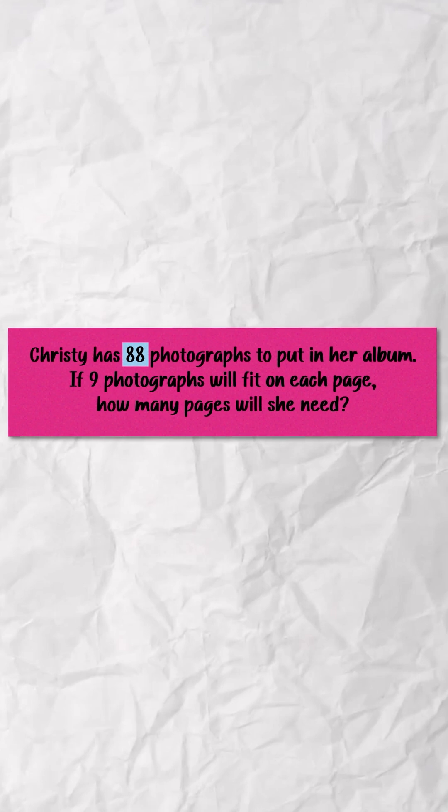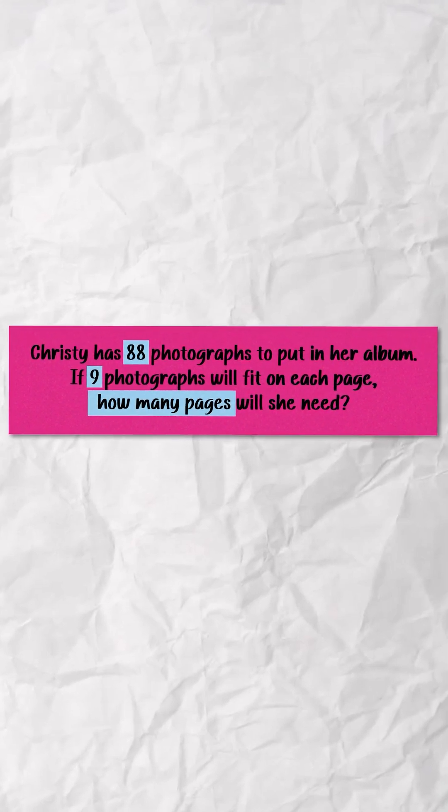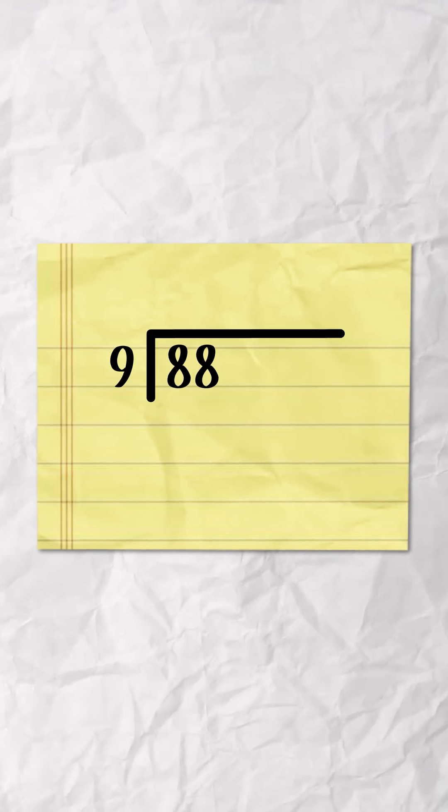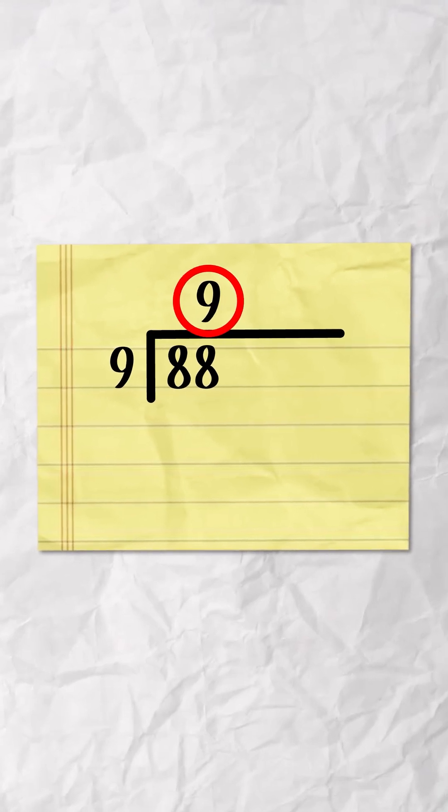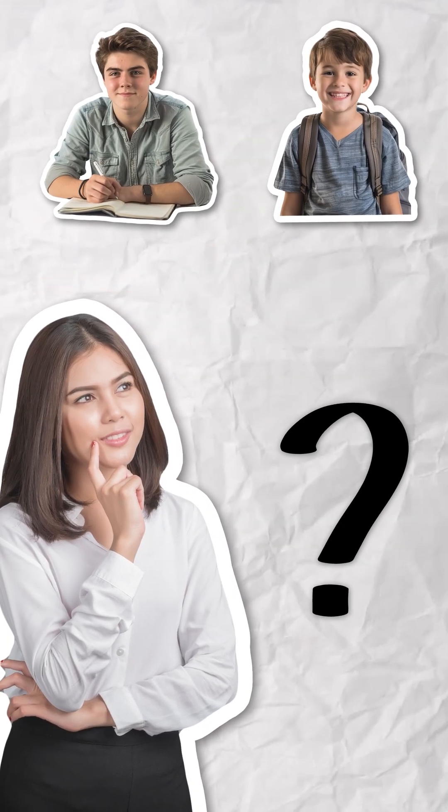Here's why students probably get this wrong. Students are taught to look for keywords in a problem to find what math operation to use. This problem signals division, so they solve 88 divided by 9, see the quotient as 9, and circle it. But they totally ignore the remainder of 7. It's a simple mistake. So what steps can we teach our students to help them avoid this situation?